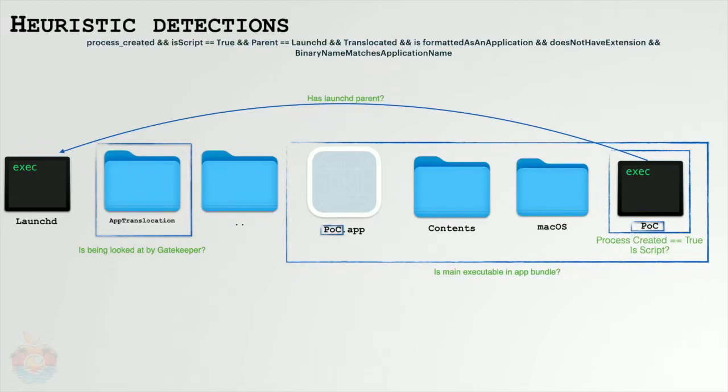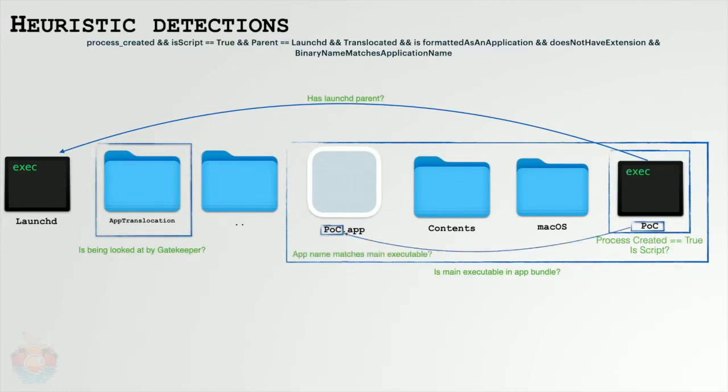One way to do that is to use some Apple libraries, or if you're looking for a script that's being executed from a DMG, which will tend to be the case with this particular exploit, or maybe a zip file, you are checking the app translocation directory, or that this script is being executed from an app translocation directory somewhere up its path. So we take a look at that as well and ensure that this is currently being analyzed by Gatekeeper.